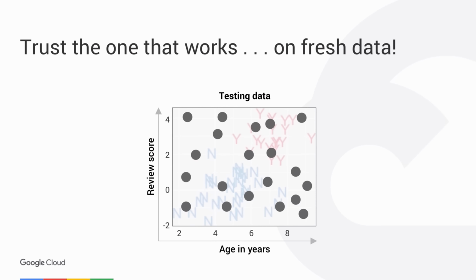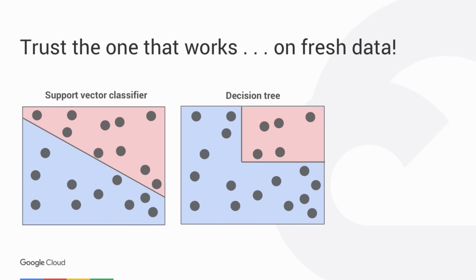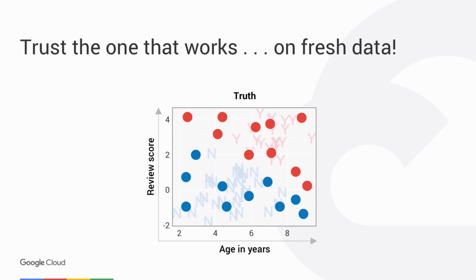So let's test. Here's our final exam. Let's apply our two models and make some predictions. There they are. Notice how they're different. So which one do we trust? Luckily, I've already tasted these wines, and I know what the right answers should have been. Let's see them. There it is, the truth.